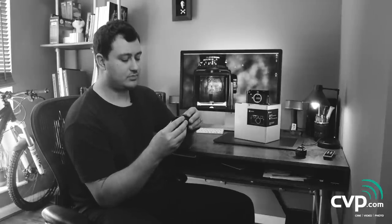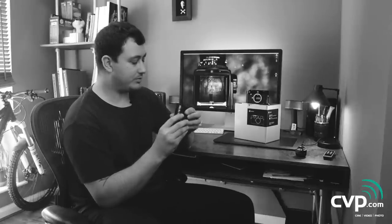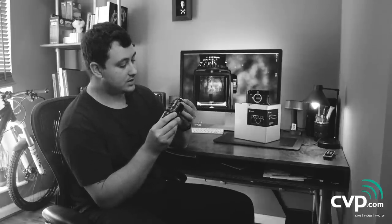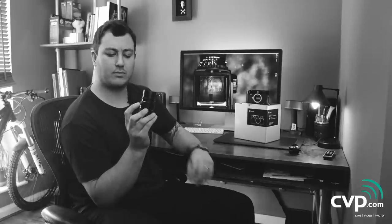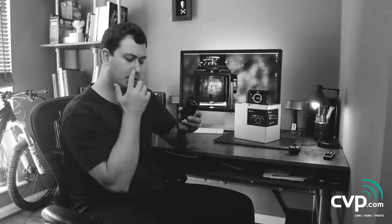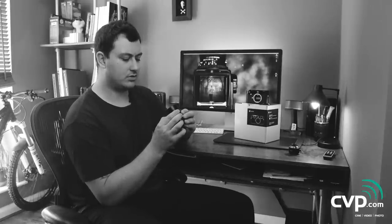So this is the 50mm 1.4, and this is quite a fun one because it has a built-in lens hood, which you don't really see so much anymore. One thing I would say about both of these lenses is that I wish the focusing aid here on the lens was metal. It's plastic on this version. I would say it's probably the only thing that really lets the overall build quality down.